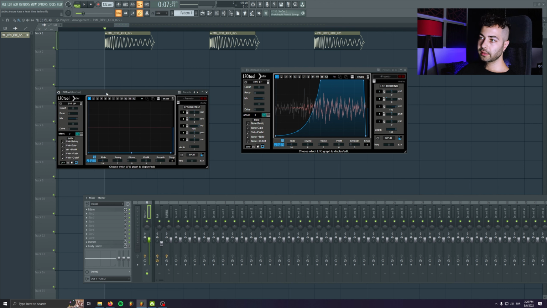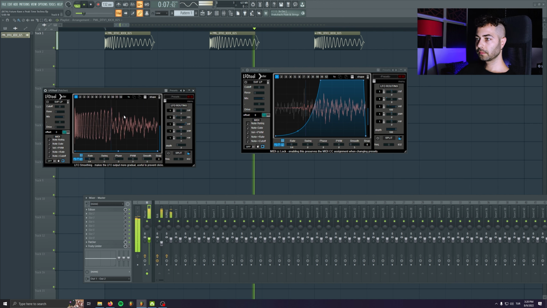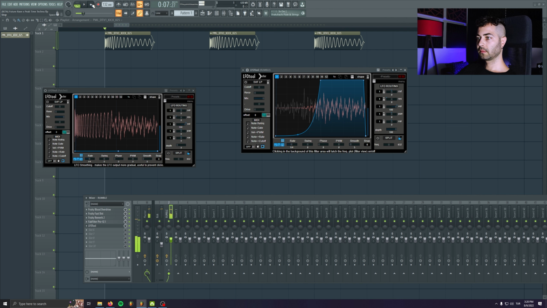And if we check the master with LFO tool, I'm just aiming for the same length as my kick in terms of the waveform fatness. If you have something like that, you are good to proceed to the next stage.